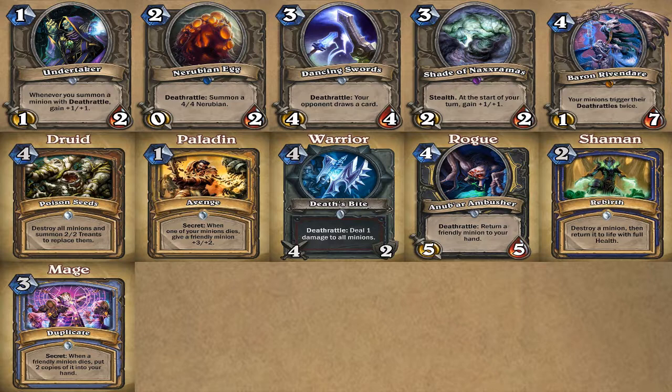Your minions trigger their Death Rattle twice. If you're running a concentrated Death Rattle deck, this is probably going to make your deck one of the most amazing and I bet the funnest decks to play. It's so fun if you can keep this guy alive. You'll never want to go back.